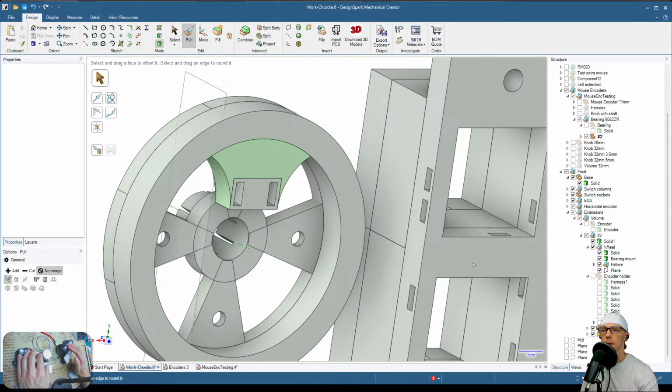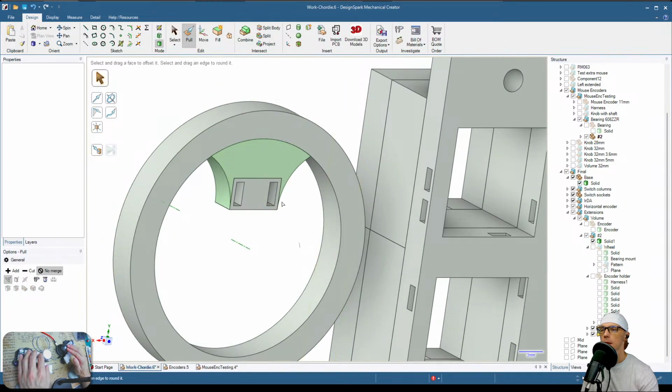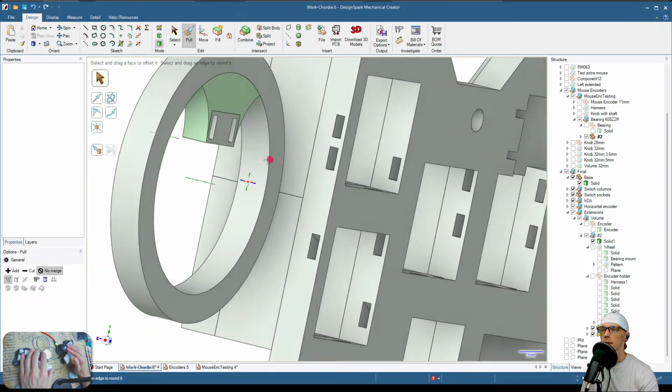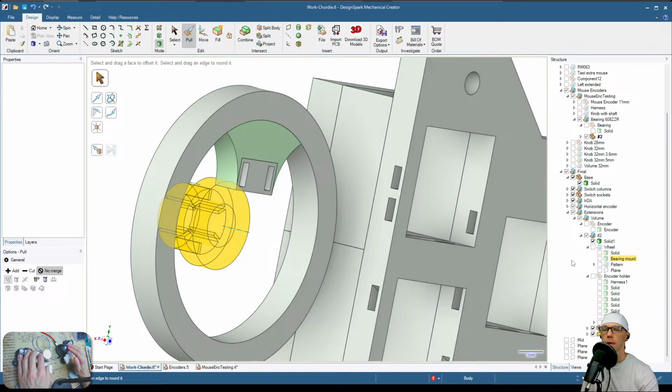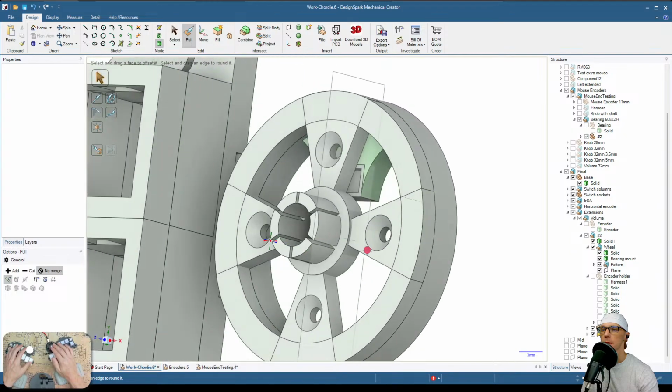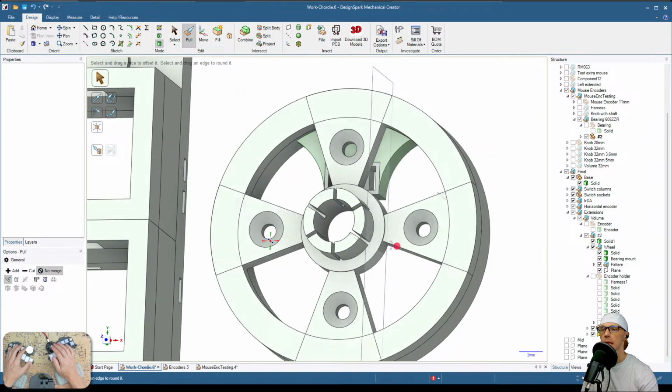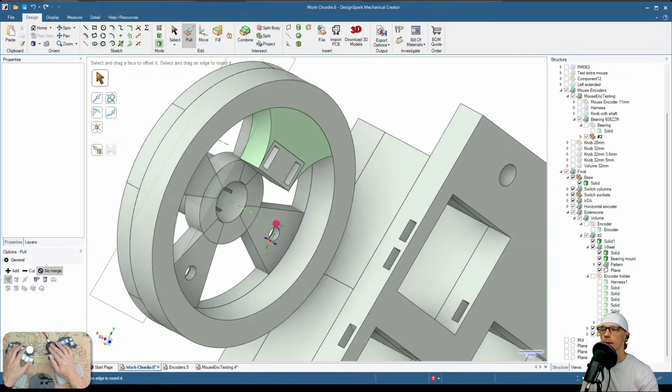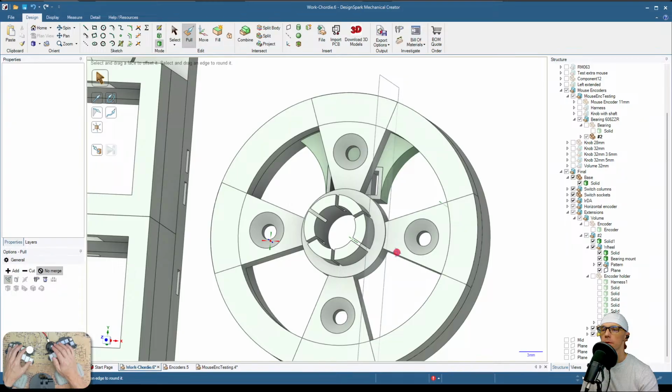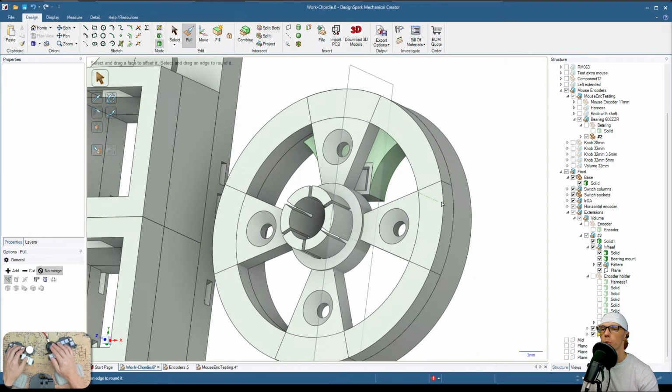Yeah, so looking at the parts, that will be one part. Then comes the wheel, so that will be our top part. We still need to find a way to attach the top wheel to this one.